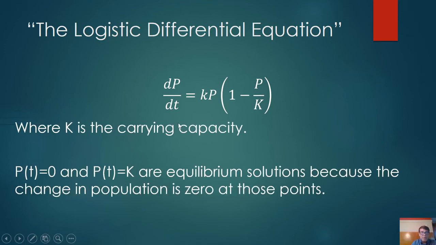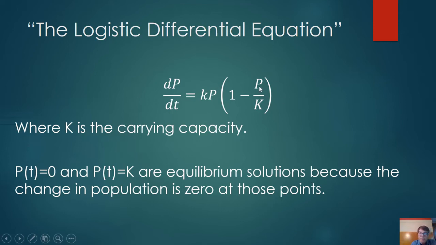So we can see that there are two equilibrium solutions. What I mean by that is there are two solutions to this where the rate of change of the population is 0. That's when P equals 0. So when you don't have any people, you're not going to have any babies. I mean, how does that work? I'm not sure. But I think if you think about it long enough, you'll realize that if the population is 0, you're not going to have any change in population. So that's one of the equilibrium solutions.